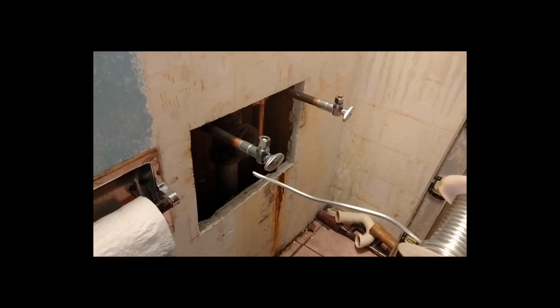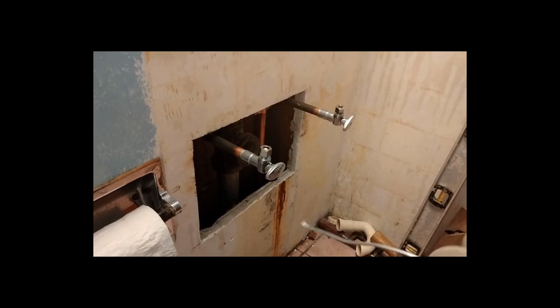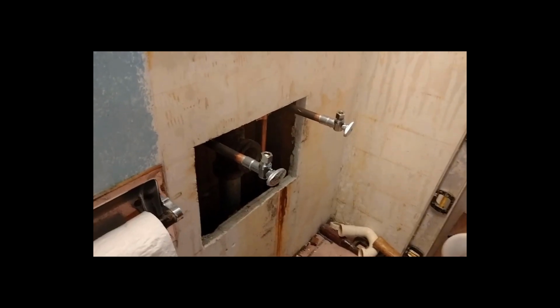But if you start out on a path, I am never going to make fun of anybody who uses those Shark Bite connectors anymore. Never.